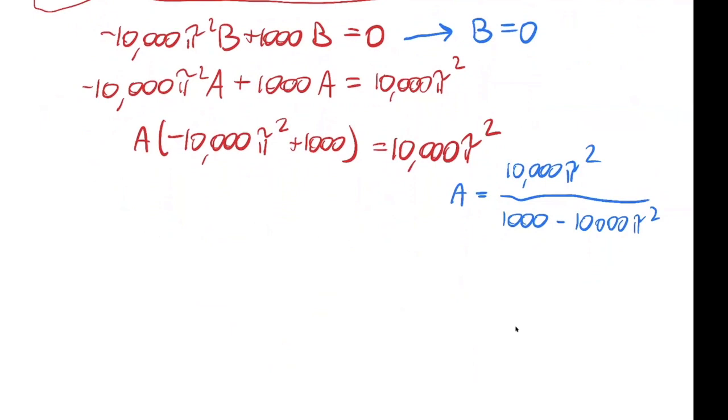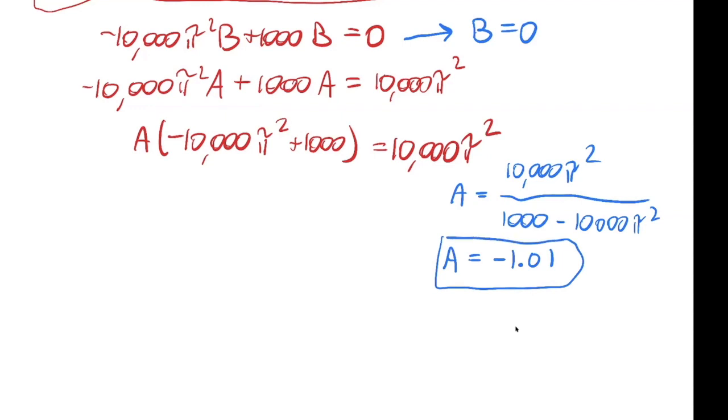Did anybody get this and simplify it? I don't have a calculator here. You could take a 10 out, so it'd be 10 pi squared over 1 minus 10 pi squared. Yeah, and so all of this should simplify to a decimal. I got negative 1.01, and I think that sounds right. So you got minus 1.01. Anybody get something close to that? We got a thumbs up. Okay.